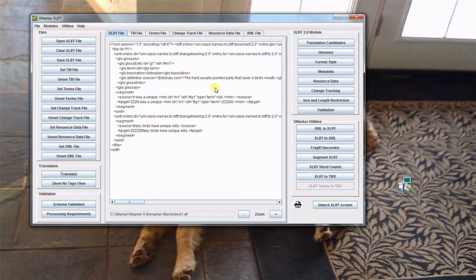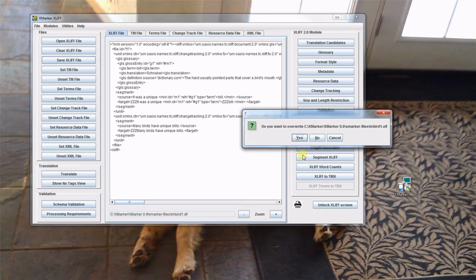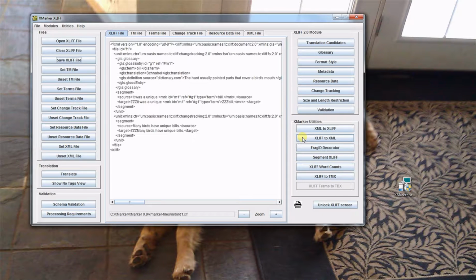Now from this point, if I wanted to make a change right here to this file, I cannot do it because it's locked. So we caution you that when you use this unlock feature, you can unlock it and make your change, but this is kind of dangerous if you don't know what you're doing, because you can actually invalidate your XLIFF file by doing something to the code. So, whoops, I put too many Z's here. I want it to be Z, Z, Z, and I can change that, and then I can lock it back up, and I can save my file. And it says, do I want to overwrite that file? And I say yes. Okay.